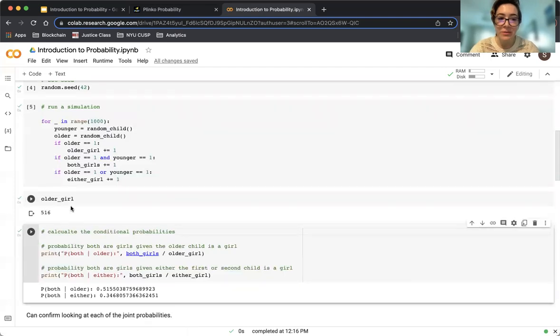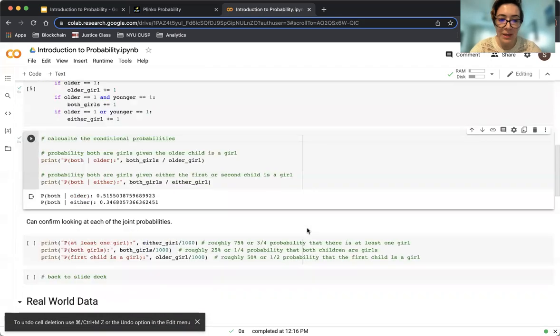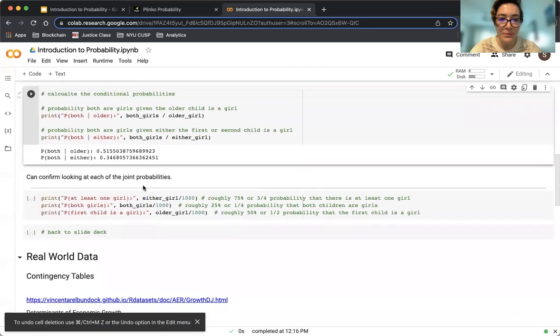So the likelihood of just having 1 being older is more likely. These are just the different breakdowns, where it's more rare to have both being girls compared to having one or the other being a girl, compared to the older one being a girl. So this is just to show you how we can calculate these things.